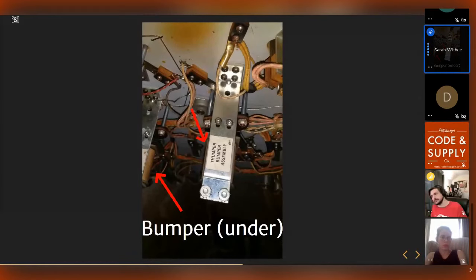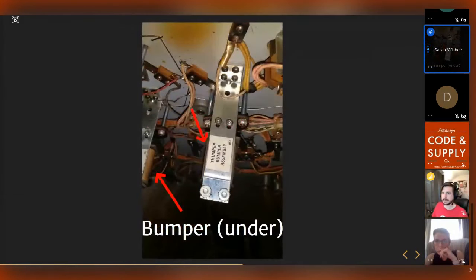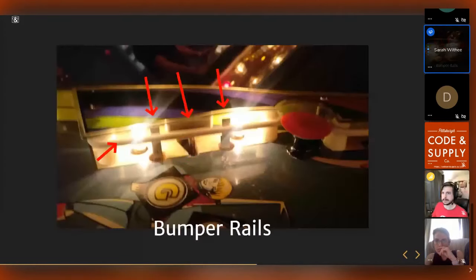And that's actually what happens here: that bottom ring will bump up when it gets an electrical signal, which shoots the ball the other direction. So that's why they're bumpers. They literally fling the ball out the other direction when it gets a current. So that's kind of what happens here.